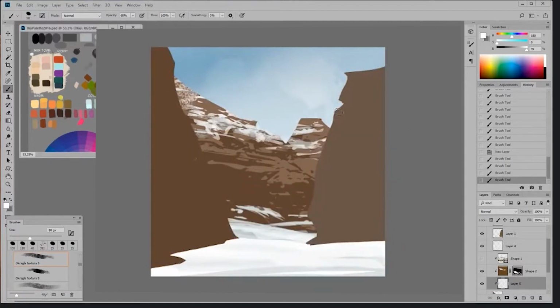I rasterize the shape tool so that I can make a selection of it, and then I paint over the shape with different colors, so it became like the light brown with the white, and the one on the bottom which has the same color still remains the same.